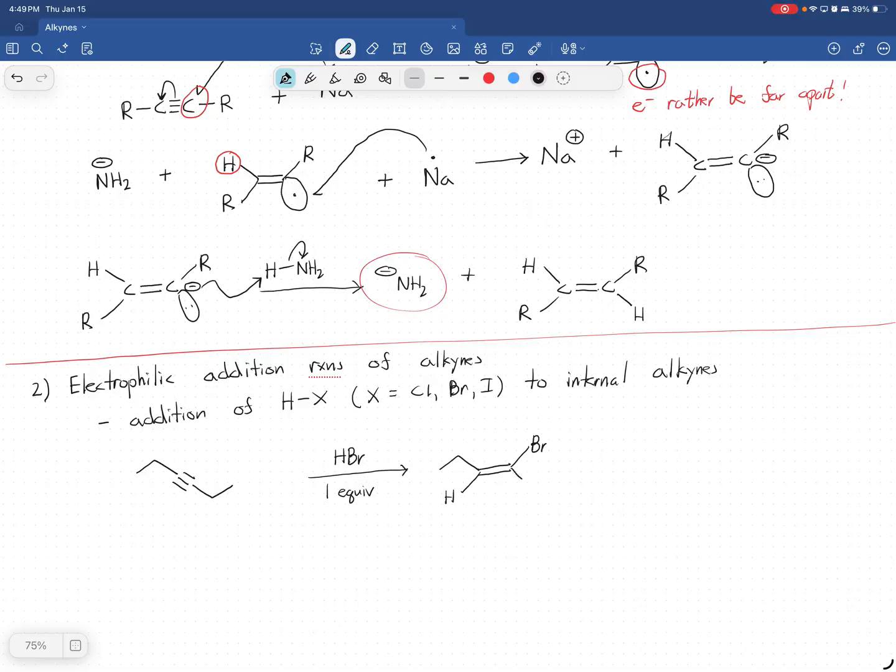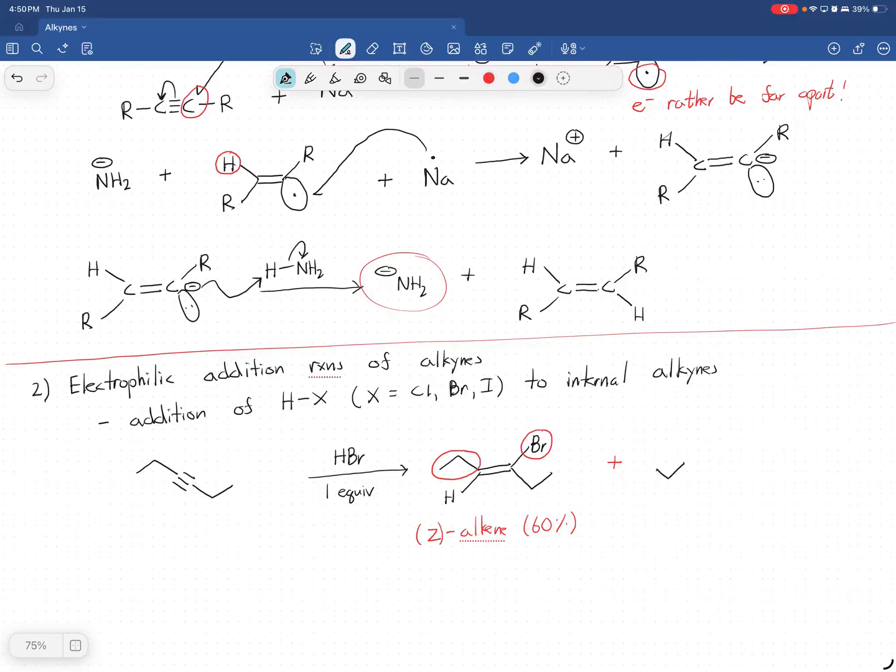The Br has higher priority than ethyl. So that's why this is called the Z alkene. We're looking at these two groups: Br on this side of the carbons, and then this ethyl group here. That's why this is called a Z alkene. You get about 60% of this, and then only 40% of the E alkene. You can't really predict the ratios. You kind of have to go by what you get in an experiment.